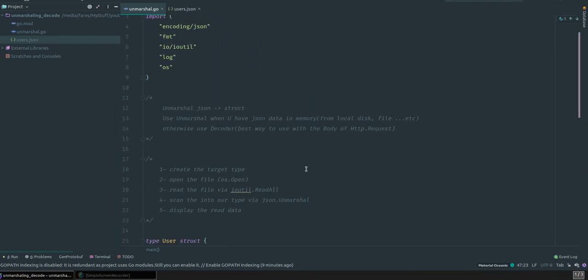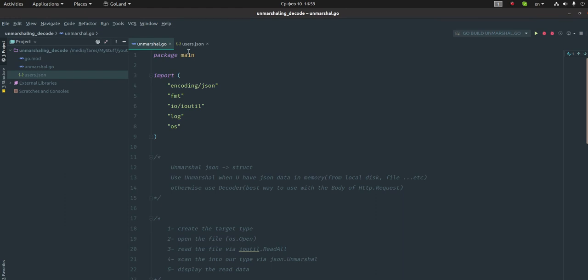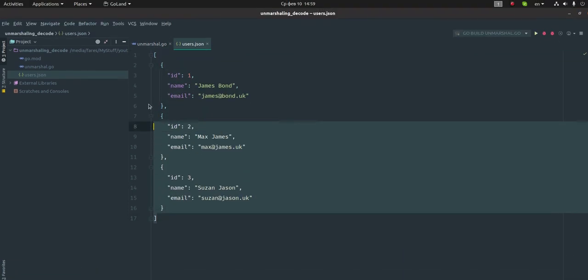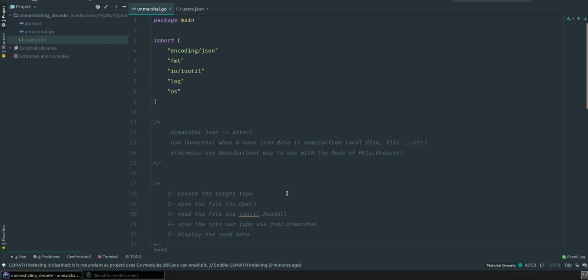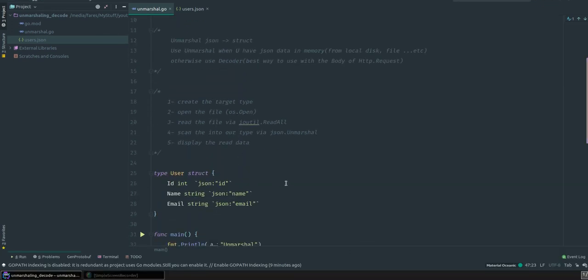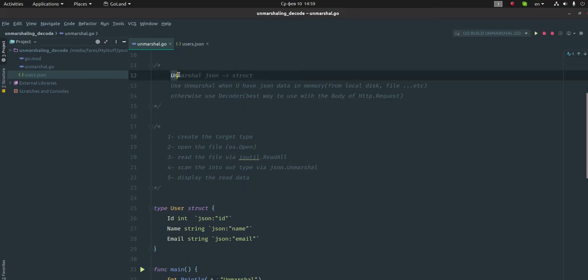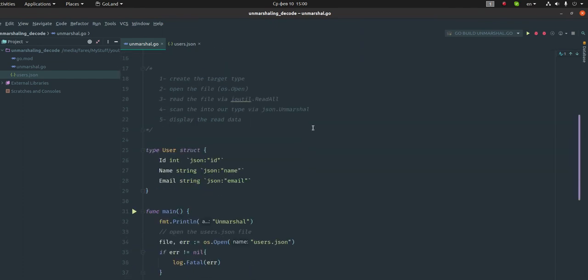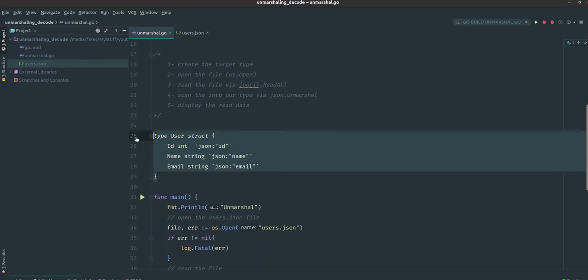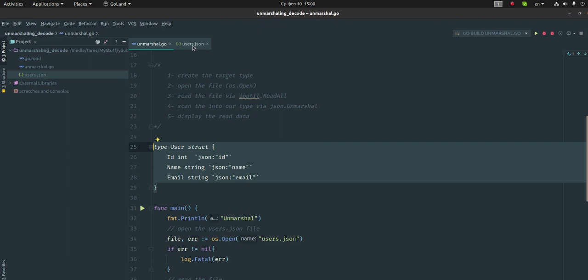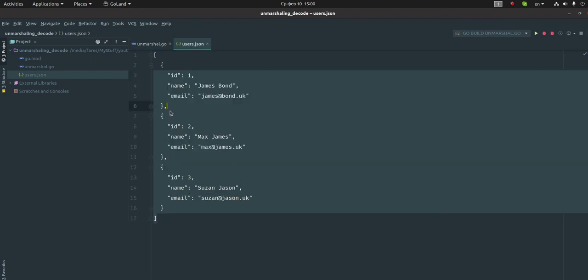Yeah, let's go over again. So first of all, we have this JSON file. Our target is to scan this data, get this data, and put it in our custom type. Usually it's a struct, and this is what we call unmarshalling. Convert JSON to a Golang struct type. So first of all, we create our user type, which is this here.